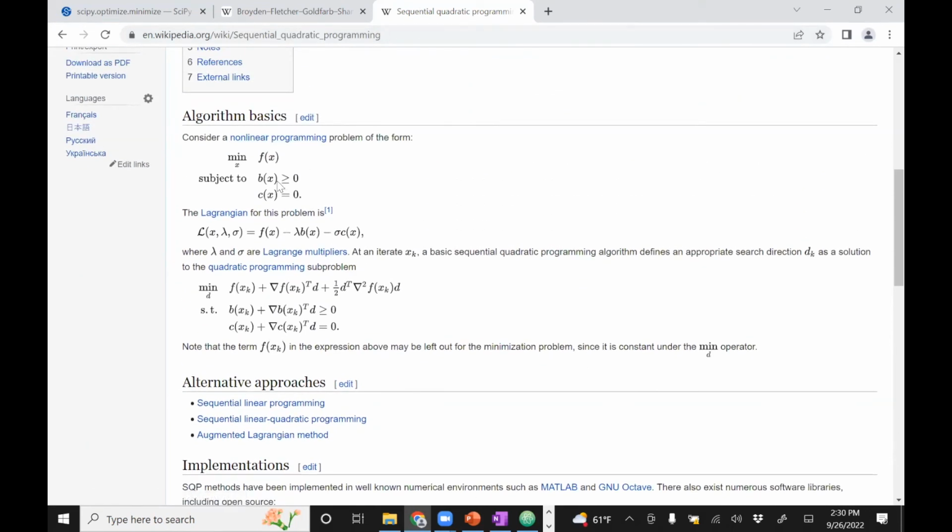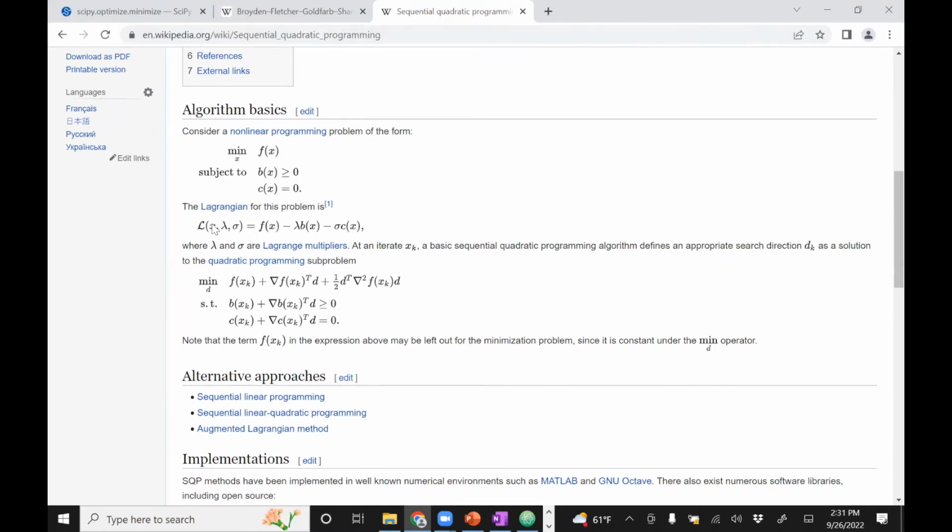Minimize f of x given constraints, like so. It basically constructs this L. You've heard of Lagrangian before, right? There's a Lagrangian which we saw for dynamics. There's also Lagrangian for optimization. It basically has the cost. Remember that was our T minus V. And then the lambda and sigma are here Lagrange multipliers. Same thing we saw with constraint forces. B of x, C of x are our constraints.